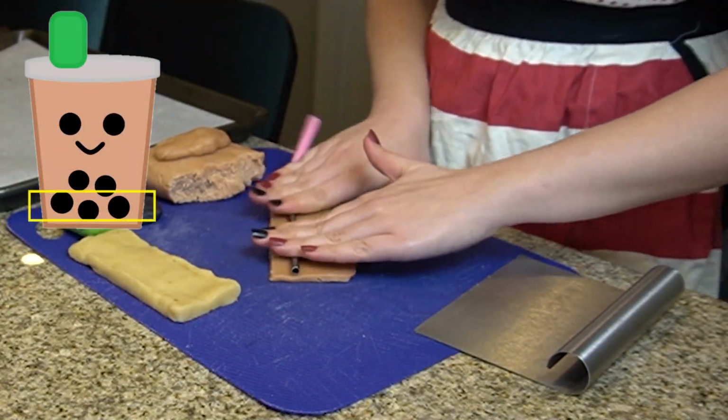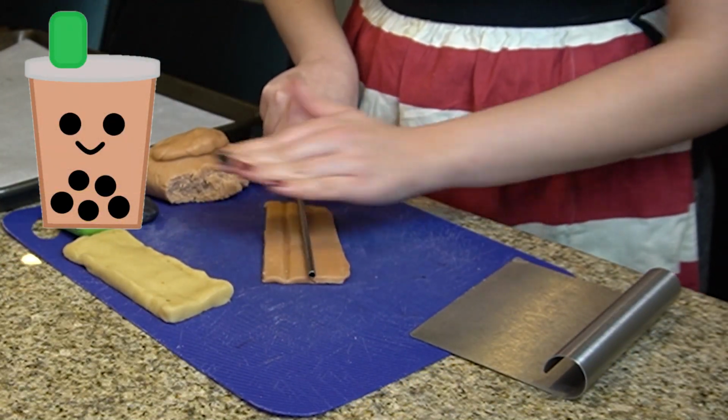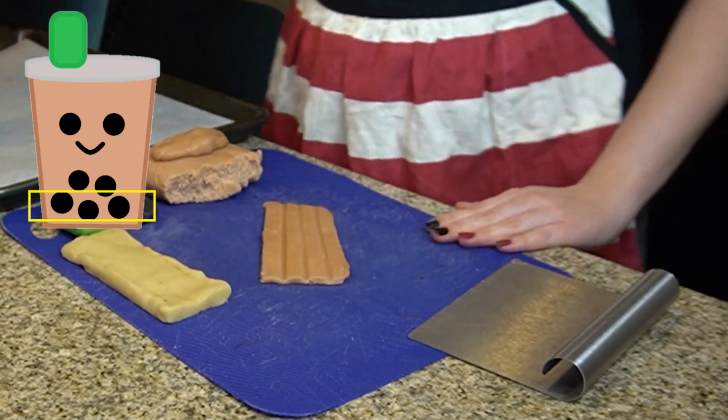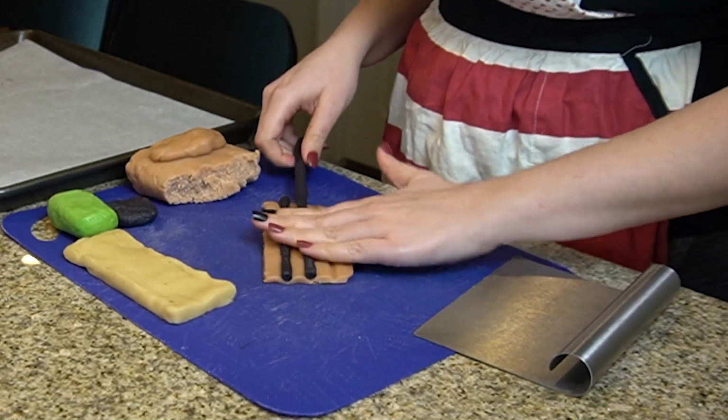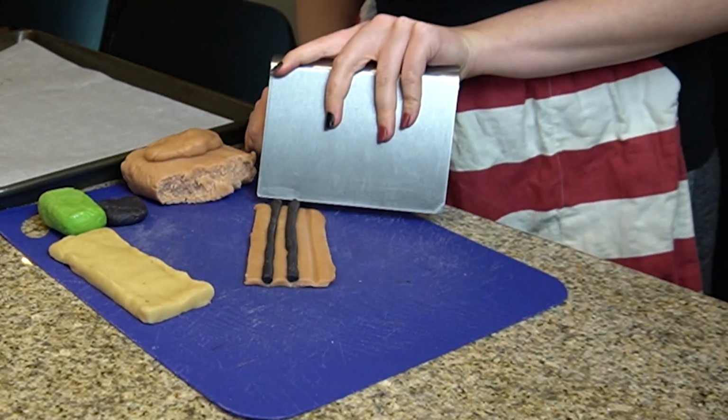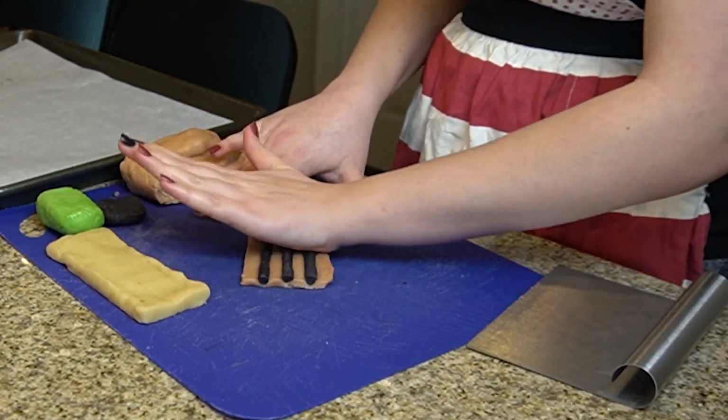Next, we're going to start adding the boba on the bottom. So I'm going to make 3 indents with a straw, and we'll take some cylinders out of the freezer and place them into these indents. Cut off any excess, but don't press down too hard. You want to make sure they maintain their cylindrical circle-like shape.